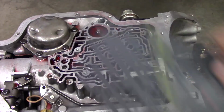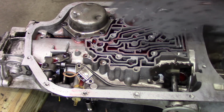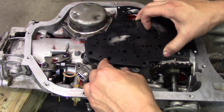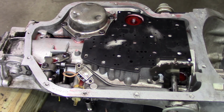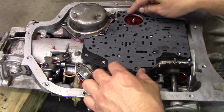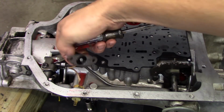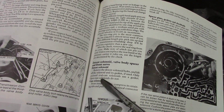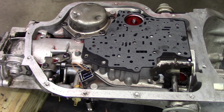We have a case separator plate gasket, and we have a valve body separator plate gasket. My solenoid, which goes right here, had a gasket. They didn't provide a new one in the kit. Read my trans book here, and it's telling me that only enclosed oval can solenoids use gaskets. Open types do not. Guess I don't really even need one there.